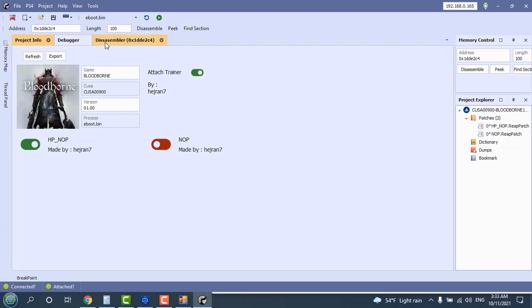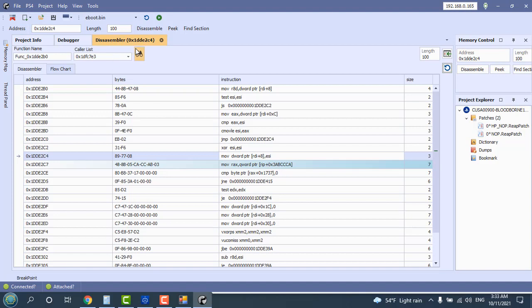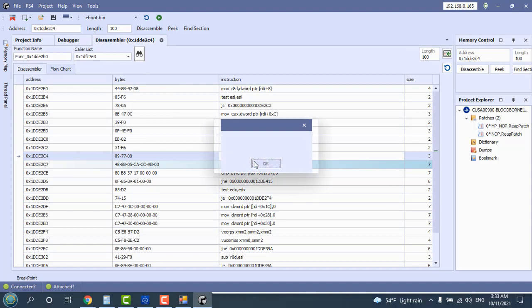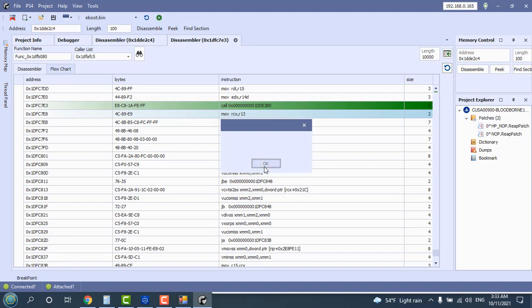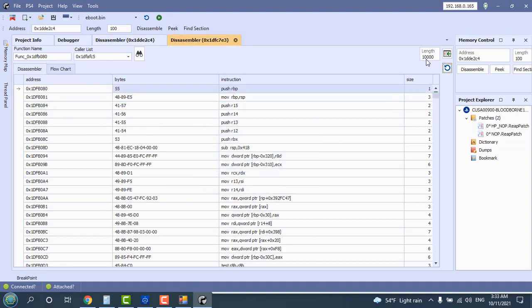So now, once I have infinite HP, this is our HP, because we analyzed the executable. So now we're going to find the call functions. We click on this icon. No ending found. Increase size and refresh. Okay, and let's give it like 10,000. Let's see what happens. Okay, nothing. Okay, let's give it 20,000.